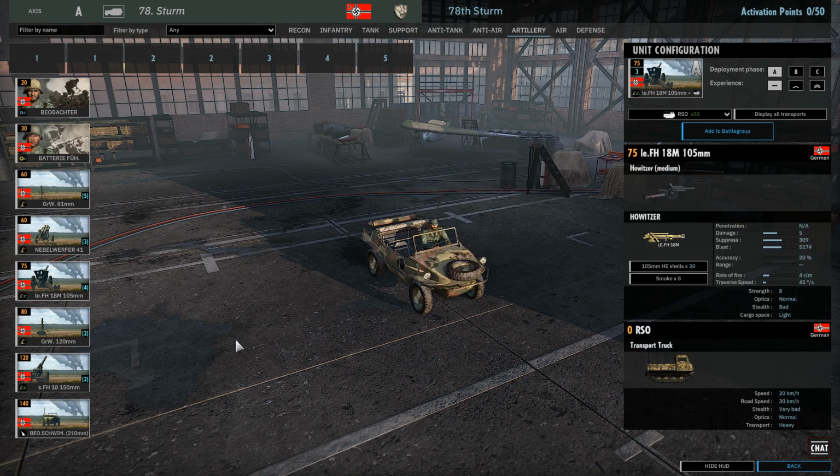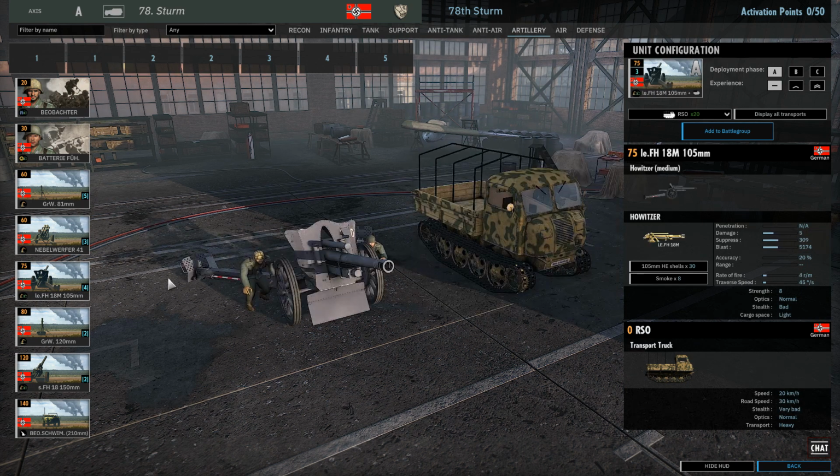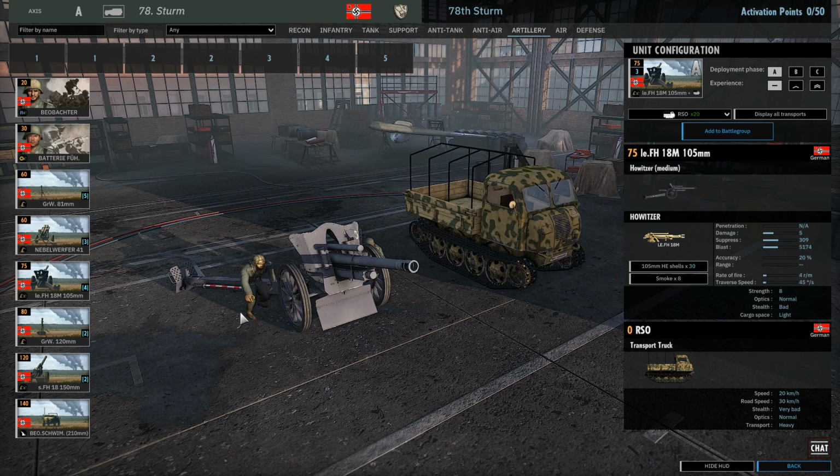You've got the 105s and 150s, which are really going to be your mainstay artillery guns. They've got radios, they've got a long range. It's a shame that you don't have any 100mm guns, which are better for extremely long range, like counter-battery fire. Well, you can still make do with the 105s and 150s. You are playing Germans, all your leaders have radios, you're going to get accurate shots, goddammit.